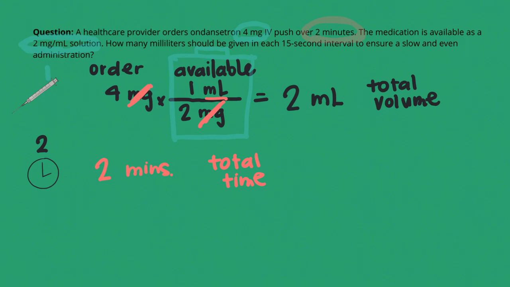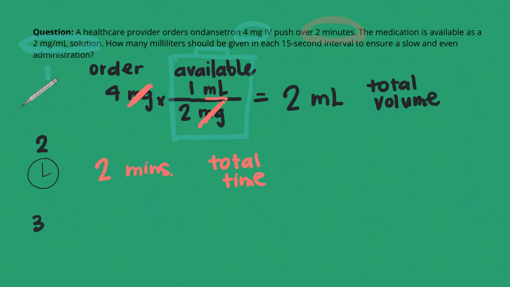Now, our third step is determining the intervals that we're going to give this in. The first part of step 3 is determining how much you should give in 1 minute. Now, you could probably try to figure this out in your head, and I do want you to have a visual of what this looks like. Imagine a syringe in front of you filled with 2 milliliters of the liquid medication, and then you also have to give it over 2 minutes. So you'll need to determine how much to give in 1 minute intervals, and then you can break it down into 15 or 30-second intervals.